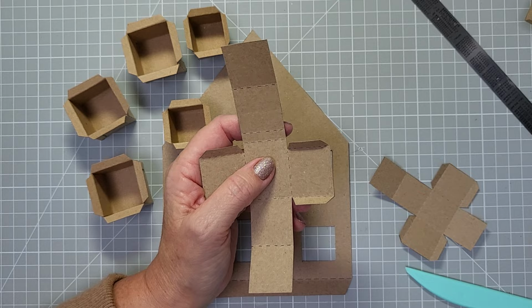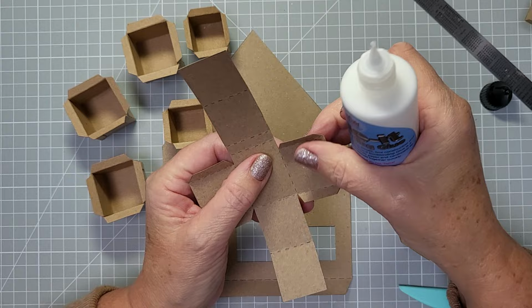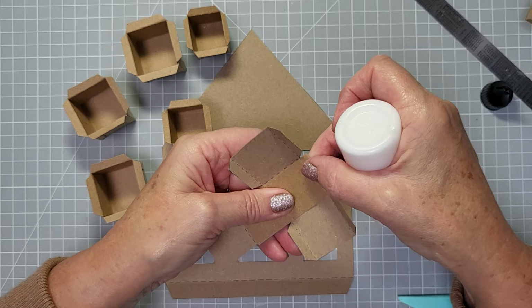Another thing I really want to point out to you is, don't forget, this doesn't have to be a gingerbread house, okay? It could be anything. Now, my grandson made one of these up, and what he did was he didn't cut any of the things out. He just coloured it all in and then made it into the house. So you can do a lot more things with it than just a gingerbread house. You could fill it for birthdays, anything like that.